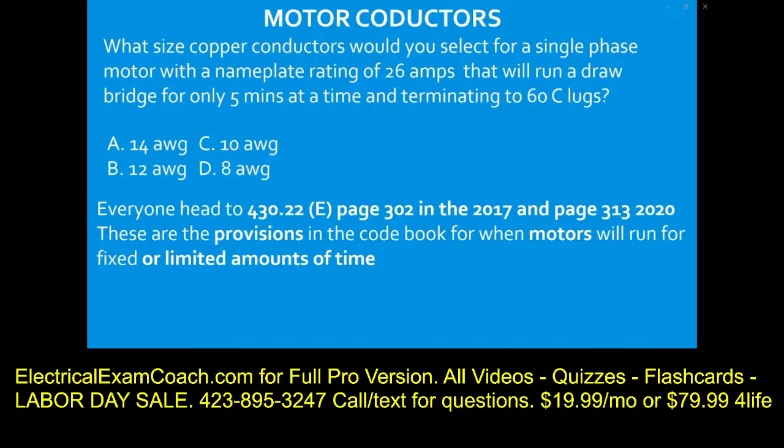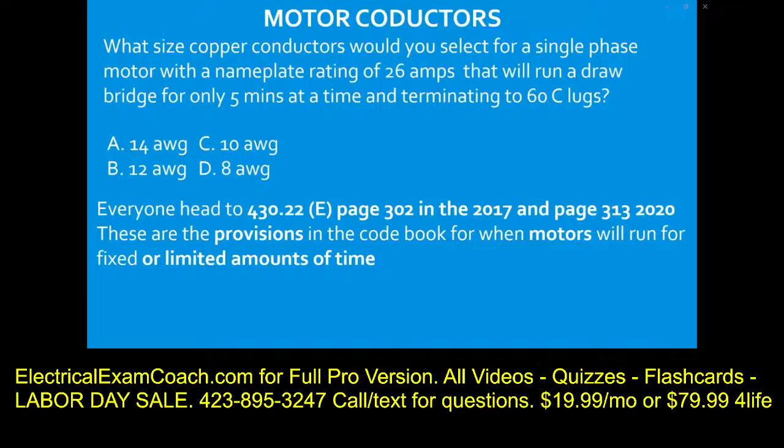Now using our black bold headings, top to bottom, left to right, starting on the left-hand side is our classification of service. On the left-hand side, we're going to pick whatever scenario our question lists. If you look down through there, somewhere you're going to find something about a drawbridge, or whatever your question states. Then going across the top in the black bold headings, you're going to see 5-minute, 15-minute, 30 to 60-minute, or continuous duty rated. So what you're going to do is start on the left-hand side and find your situation, then come across the top and tee off with your amount of time. When you get that value, it's just another multiplier. It's just another demand factor.